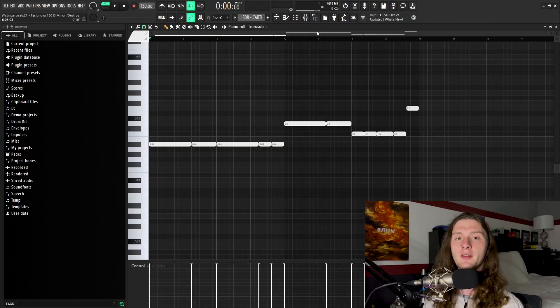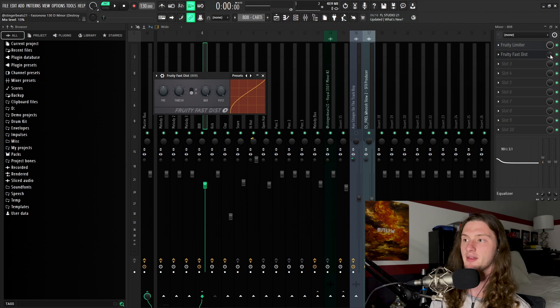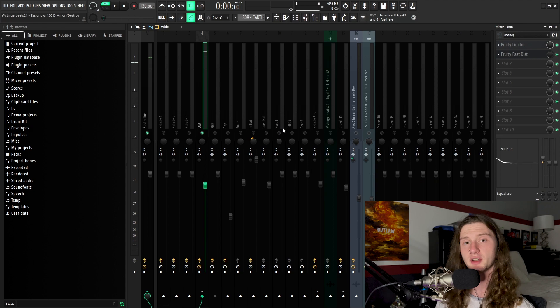There are two notable things about this sub bass. First, it's playing some really low notes, specifically A sharp 4. Generally with my 808s, I don't like to go below B4 or even C5, because the lower you pitch your 808, the more stretched it becomes to fit that pitch, and it starts to sound super stretched out and muddy. But muddiness is exactly what we want for this beat, so I decided to kick off the 808 pattern at A sharp 4. As for the mixing, it's stupid simple — I just have a Fruity Fast Distortion on the B panel with the mix at 13%, which gives the 808 a little bit of fuzz in the high end and allows it to stand out more in the mix. And then I also just boosted the sub slightly with EQ.